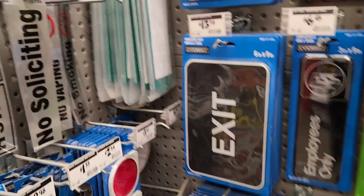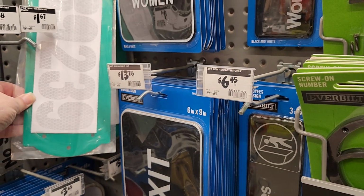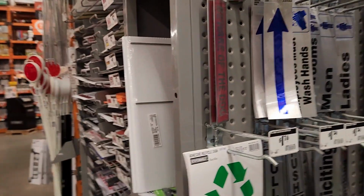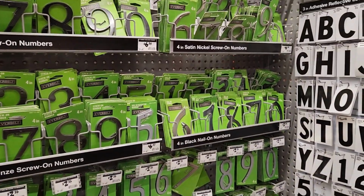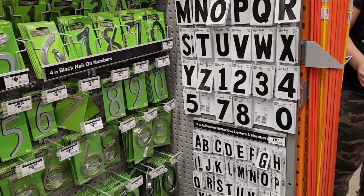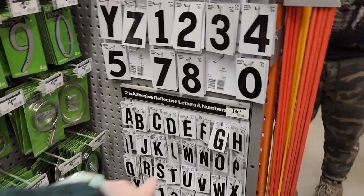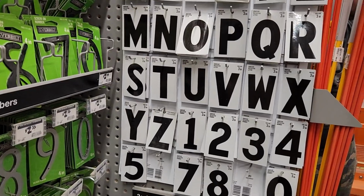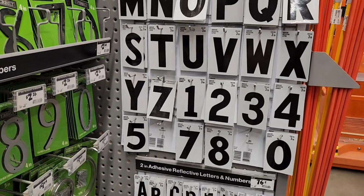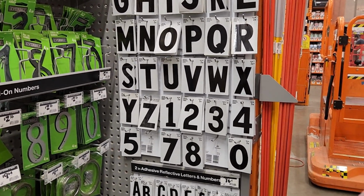Alright, so let's take care of those. Oh, they were cool. Wouldn't work on ours. You're waiting. Huh? Nothing. What do you want? Nothing. Is it cheaper to buy this whole thing or to buy each letter? Probably cheaper buying these because you're talking $1 a piece. Yeah, these are 66 cents. So, yeah, you got the whole entire Miller coming out. That's six letters, and then that'd be nine. These would look better, though. Alrighty then.